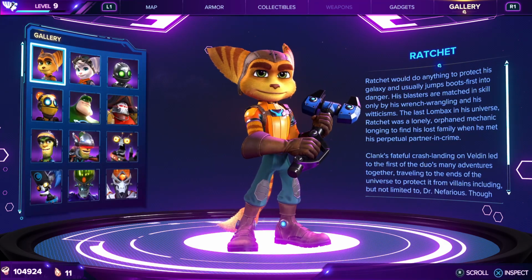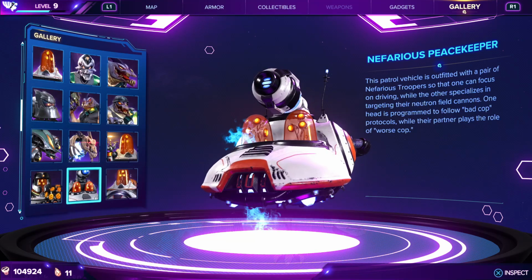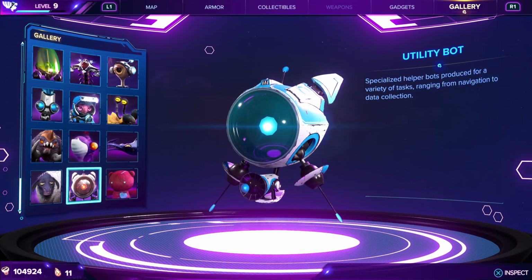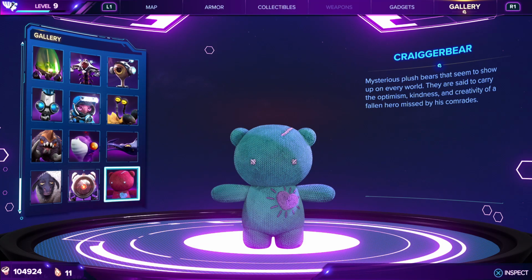The gadgets, the gallery. These are all the different characters. You can read about them. I think I have all the characters unlocked, right? Now, the only thing I haven't found all of, I've never found all the Gregor Bears. I looked at the PlayStation thing and it said I had 50% of them, so I had half of them in the game. I don't know where to find them all.